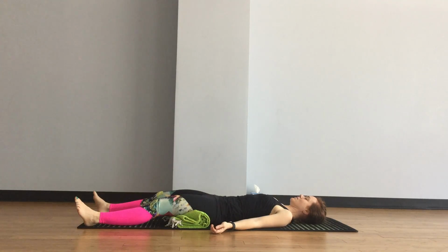So many of us lead really intense lives these days. And if you've been going through any kind of intensity, work-related, personal life-related, it might be beneficial just to take one more full breath. Let out a big sigh. Really feel all of the cells in your body settling down into this shape. There's no work to do.